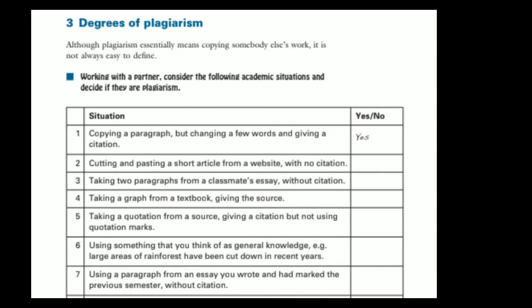Degrees of plagiarism. Although plagiarism essentially means copying somebody else's work, it is not always easy to define. Situation: copying a paragraph but changing a few words and giving a citation. Yes. Working with a partner. Consider the following academic situations and decide if they are plagiarism. You have to tick the answer yes or no by reading the following sentences.